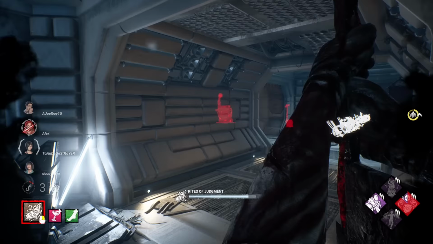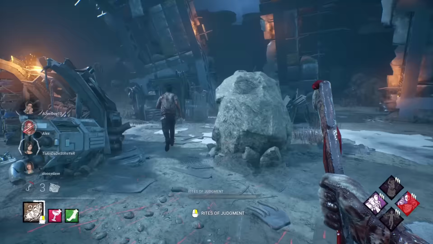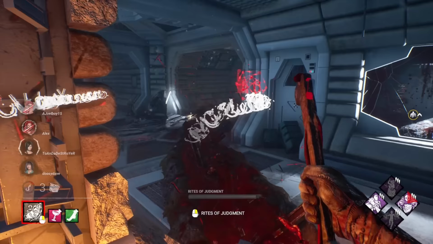Just missed him. Damn. Balance landing on Dwight. Boy, the stun. Huge. It's going all the way. We're still undetectable here, all the way to this gen.